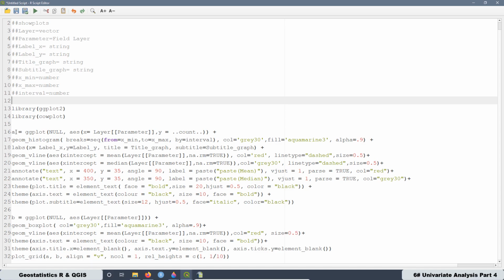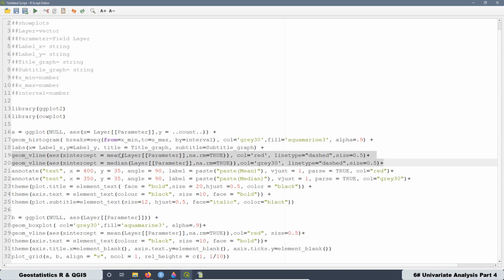Then here for the histogram, we are going to use the count for the number of samples at the y-axis. Also, I added the breaks, to add our interval from the minimum to the maximum, and also decide what number of bins we want. Then we have the labels, and also I added these 2 lines that are related to the mean and also to the median.